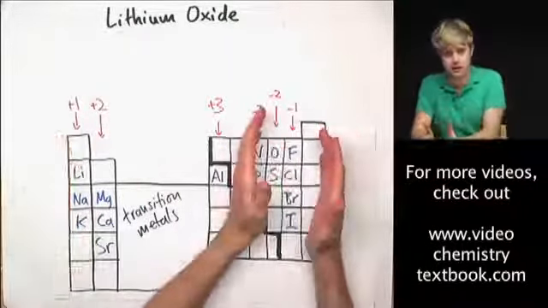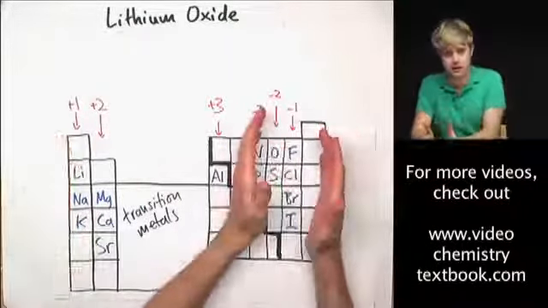We've said that's 2 lithium atoms, so I'm going to write Li and then the 2 after it. That indicates that I have 2 lithium atoms, and then 1 O to show that I have 1 oxygen, and I'm not going to write anything after that. If you have a letter without anything after it, it means that you just have one of them. So lithium oxide, 2 lithiums and 1 oxygen, is how we get the charges to balance for this compound.